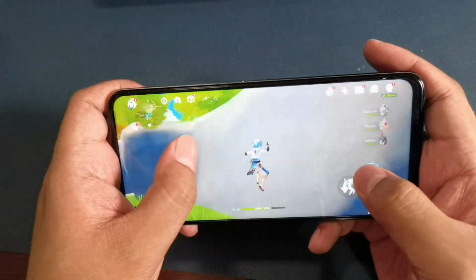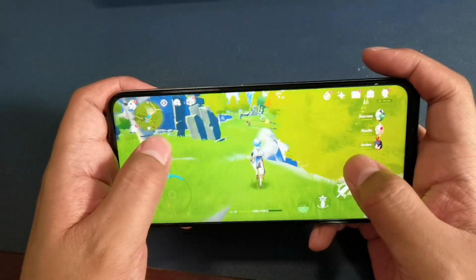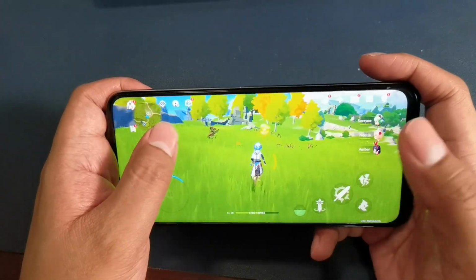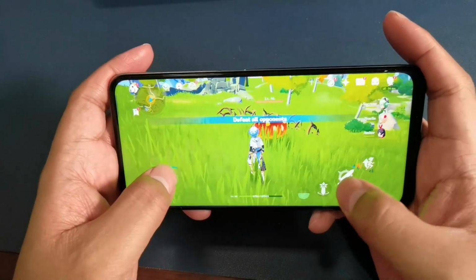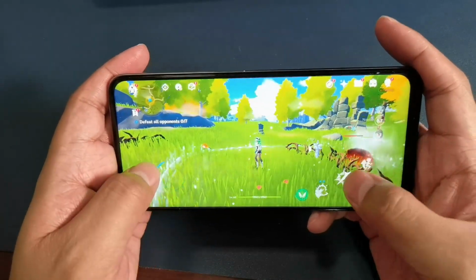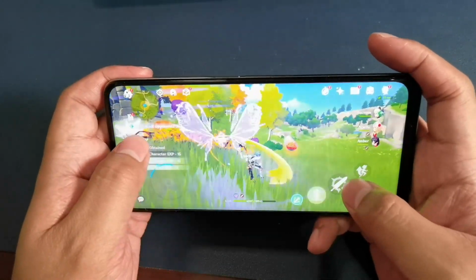So there we go. As you can see, the graphics is even smoother when there's a fewer objects going on in the background, fewer things to render. But let's see if we're gonna summon some enemies over there. Let's see what would be the effect to the frame rates and if it's still playable on the Realme 8i. There we go. Oh, there we go. I believe Sucrose is the most demanding character that I have, I mean, because of the effects and all.